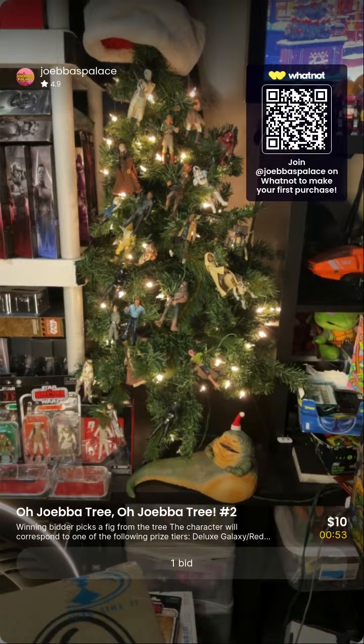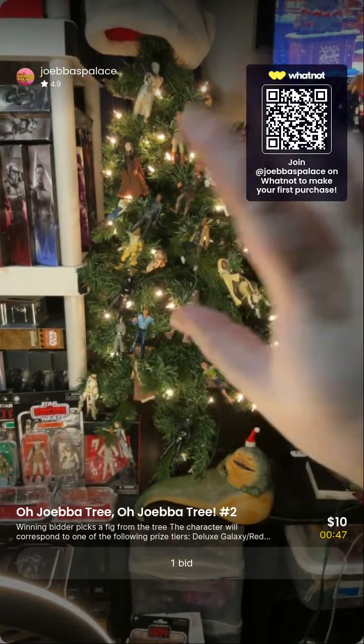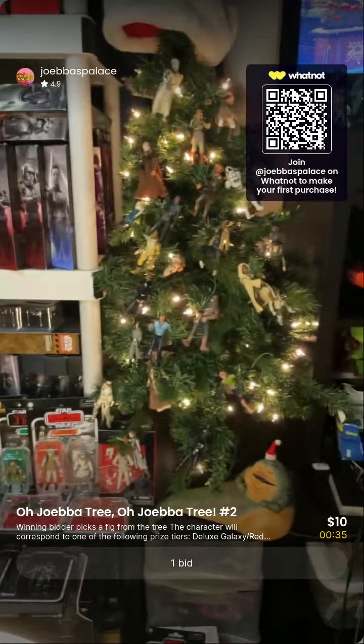All right, so once again, an explanation of this. You're choosing a figure from the tree. The figure that you choose from the tree will correspond to a tier. Then you will have the option to choose another figure from that tier, and that is your real prize, but you're getting the figure that you choose as well.